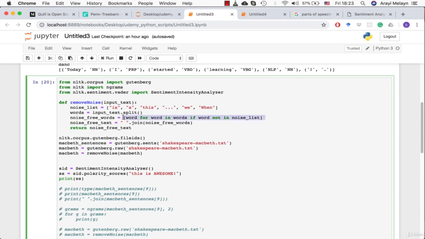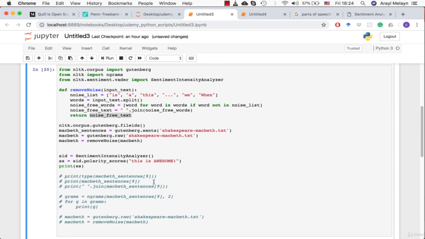We talked about this amazing list comprehension, which is three lines compacted into one. If we didn't have any conditional, we just want to do something like word.lower, we could do that. But for now, we have a conditional where we want to get rid of the stuff in the noise list. We split our text into a list so that we can iterate across it, and then we convert it back into a sentence, all right? And then we pass this information back up so that the string has now been denoised. So we should save that variable later on as we run this function.